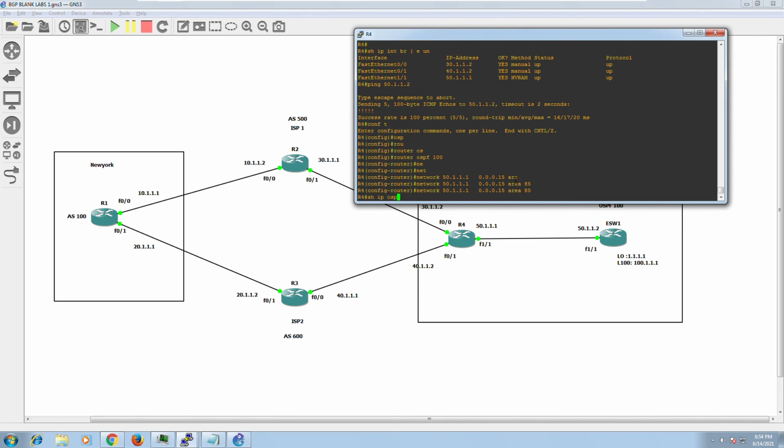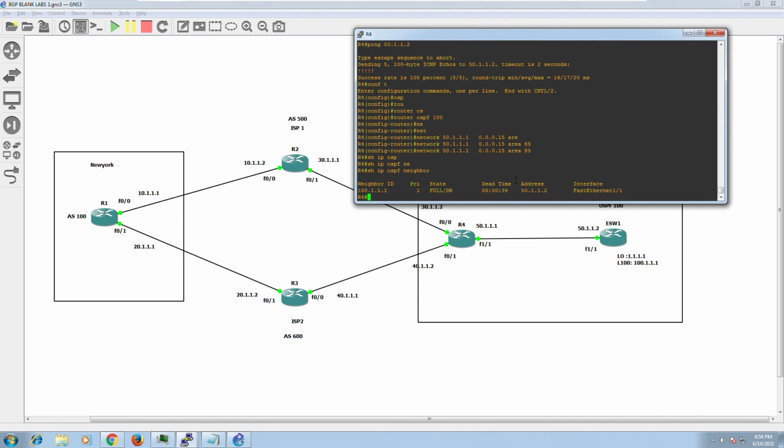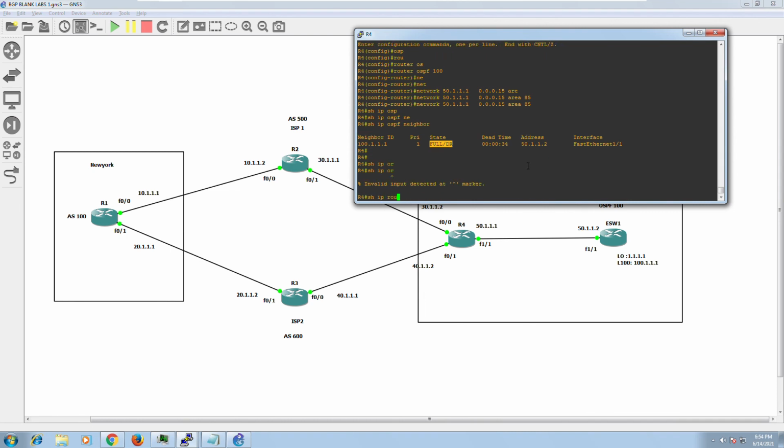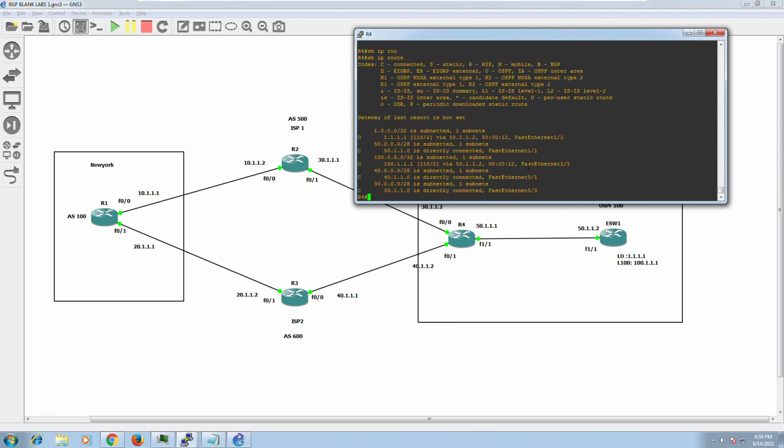Show IP OSPF neighbor. Okay, so the OSPF neighbor is up. Then I will do show IP route. There we go.